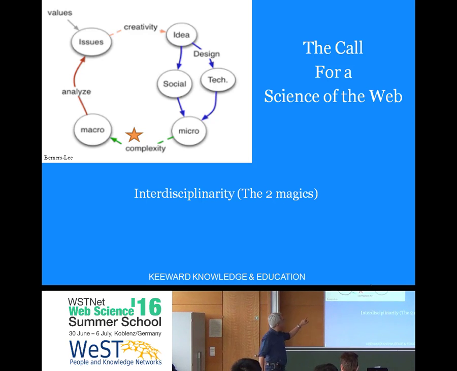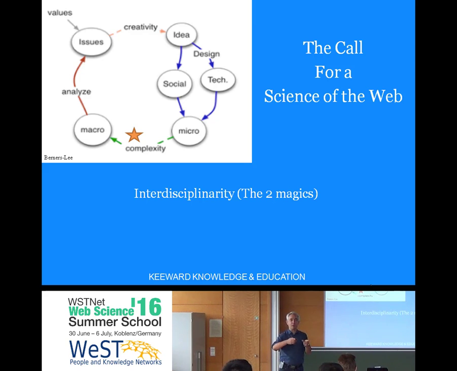And the two magics are how a micro application, something that has been built by technicians, by people who have a technology at hand, can actually go from a little application on a computer, like the World Wide Web. It was brought to you by Berners-Lee on this small NeXT, I think he was one of the only people in the world to have a NeXT station. If you saw the movie about Jobs, you will see how the NeXT Cube was such a failure for Apple at the time. But it brought the web on this small computer, and then it turned out the web is 2 billion people.